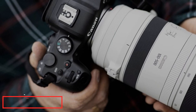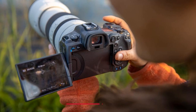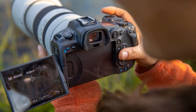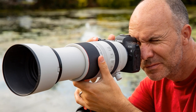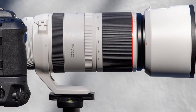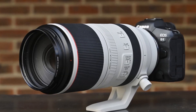Moving on to number 2, the Canon RF 100-500mm f4.5-7.1 L IS USM. These lenses perfectly suit the Canon EOS R5 and R6 cameras, increasing image stabilization up to 6 stops when the lens and camera IS combine, which is especially useful while shooting at 500mm and f7.1. The RF 100-500mm also has a dual nano USM motor for swift, faster, and near-soundless operation, and the lens control ring provides extra control over ISO, aperture, and shutter speed.